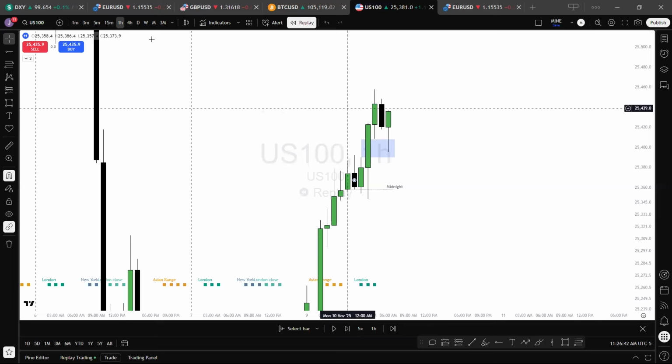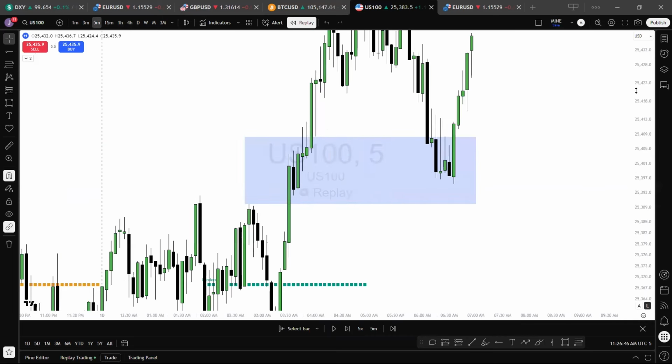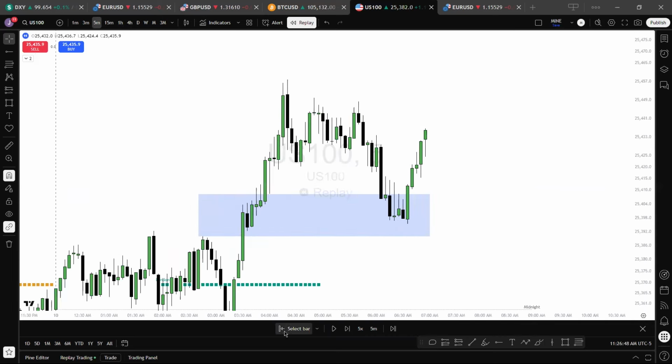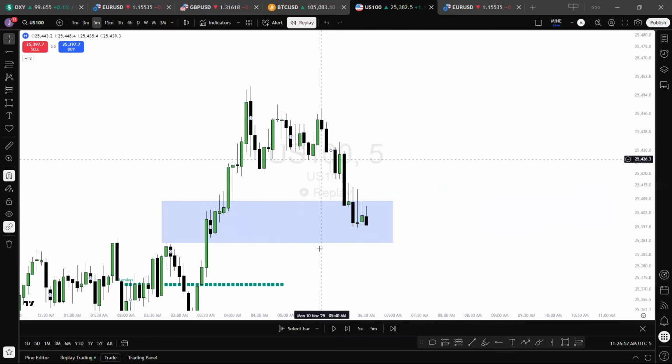Good. Now we can see this. So we're going down to the 5-minute time frame. Once price dips into this fair value gap, we want to highlight our swing high. Why is this a swing high? This is the last swing that fell into this fair value gap, and it began here.